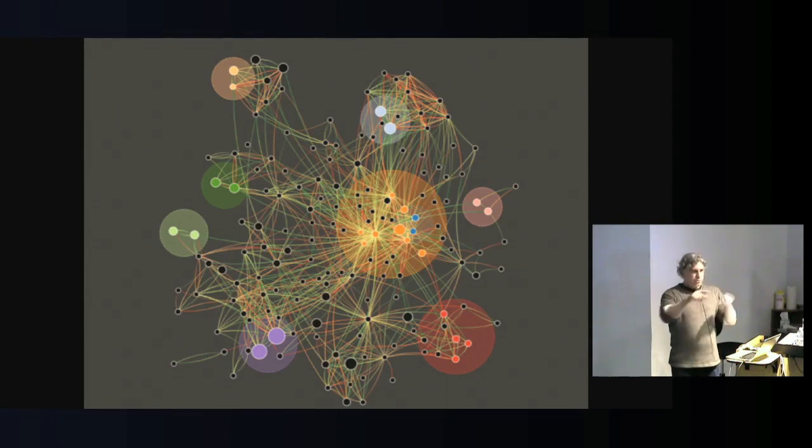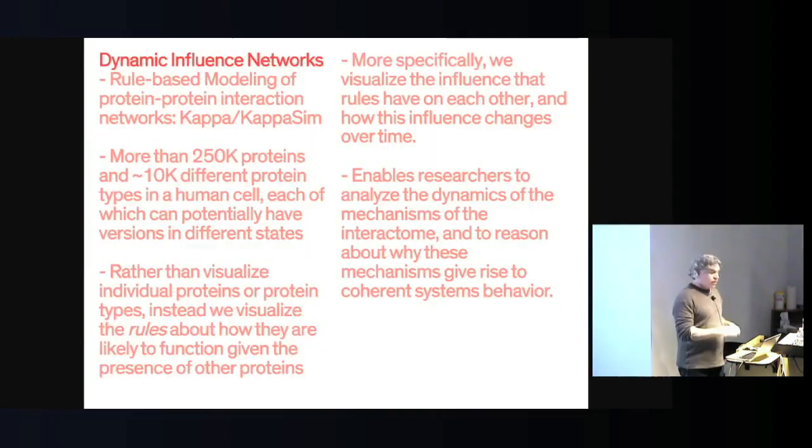And then they had to choose which data set they wanted to represent. One team wanted to represent Walter Fontana's systems biology data, and they came up with this nice visualization, which, even though it's very messy, at least has some kind of nice aesthetics to it. And he became very excited about it and wanted to continue the project. So we turned this into a full-fledged project after the class was over. And the project is called Dynamic Influence Networks, and it's an ongoing project that I'm excited about.